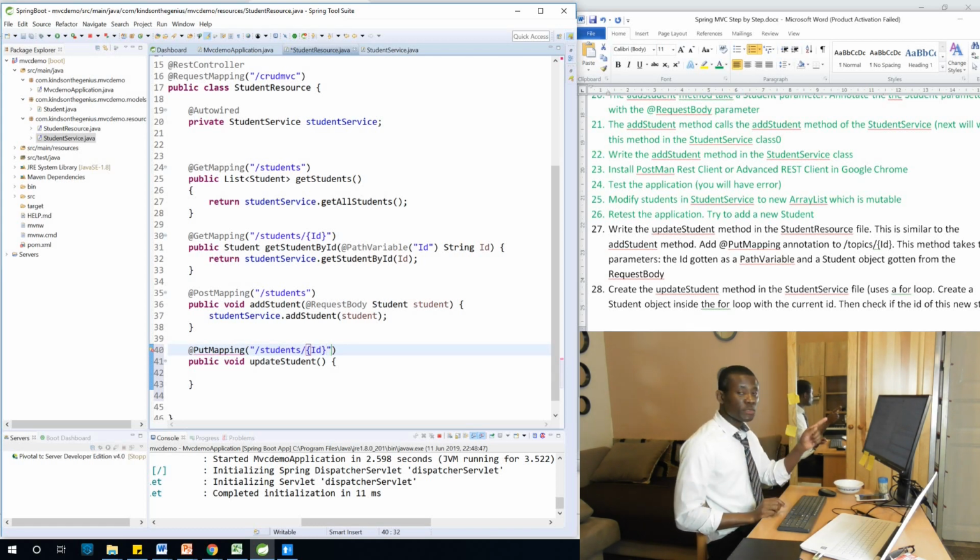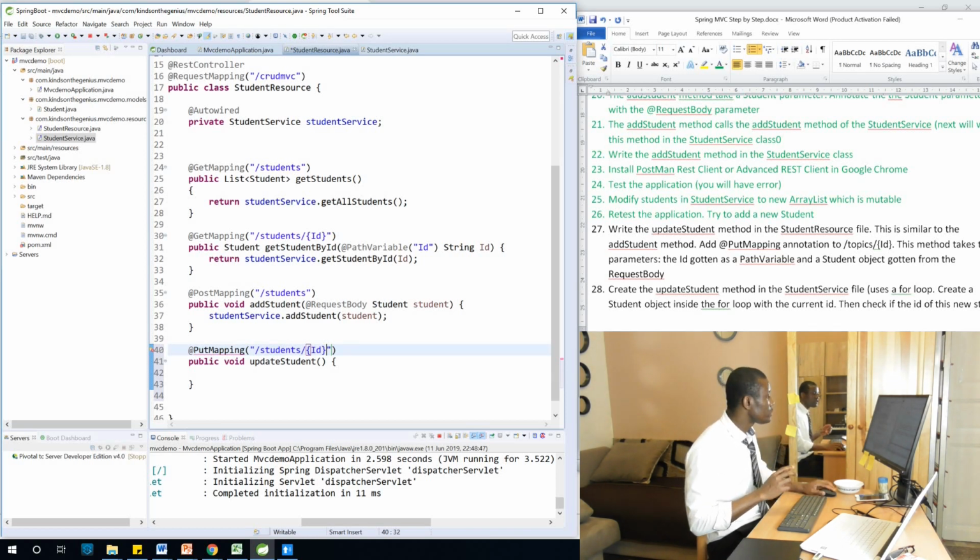We are trying to edit one single student record. So we are trying to update a student with the ID that is in the URL. So the ID of the student has to be in the URL, and the changes we want to make will now be in the body. More like you're filling a form, but you are trying to edit a record and save it. So the body of the request will contain the updates you want to make.